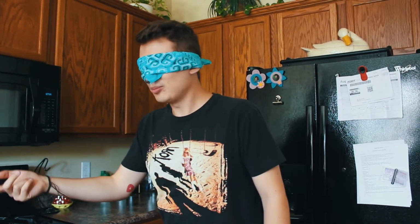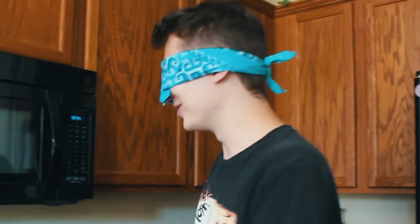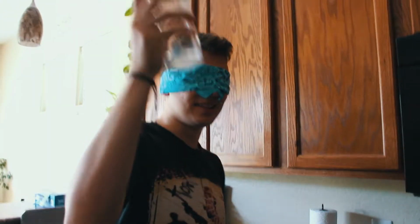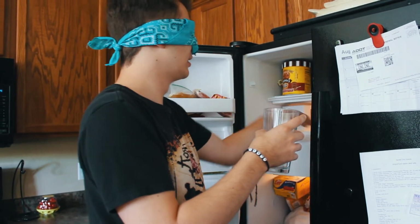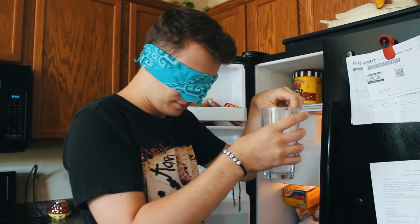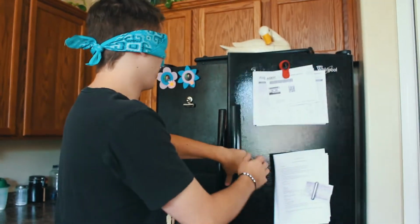Let's start with the drink because that is the easiest thing to do and I hope I don't mess it up. So we're going to go over here. Where the heck... Oh, this is the stove. Our big glasses are somewhere in here. Got it. Alright. So we're going to put it over here. Actually, we're gonna get ice first. Alright. Guess we don't need that. Okay, and then in the fridge we have a Rebel.